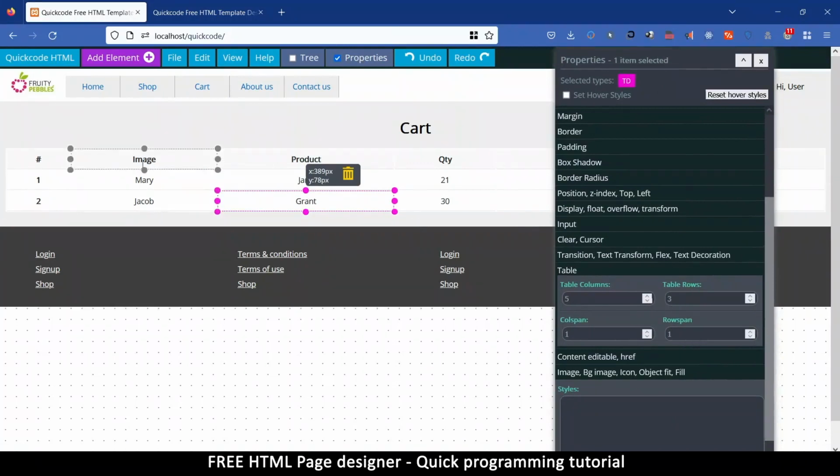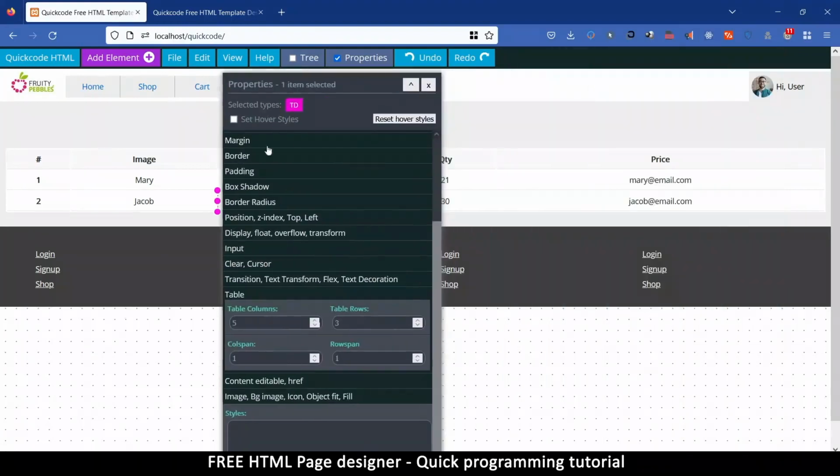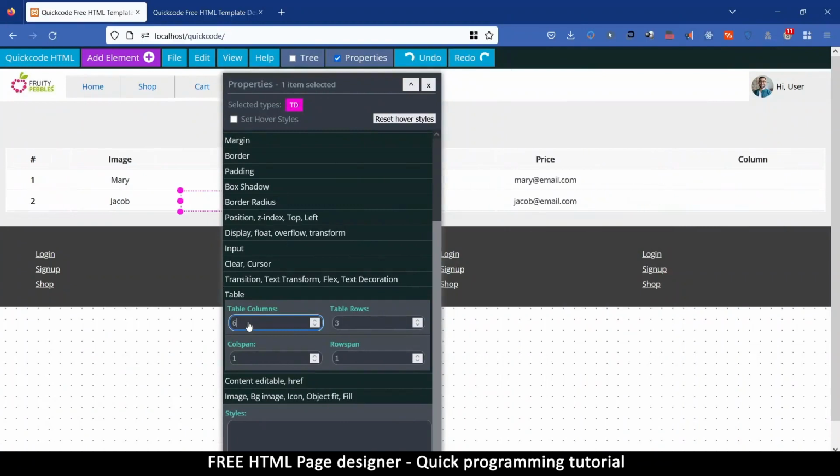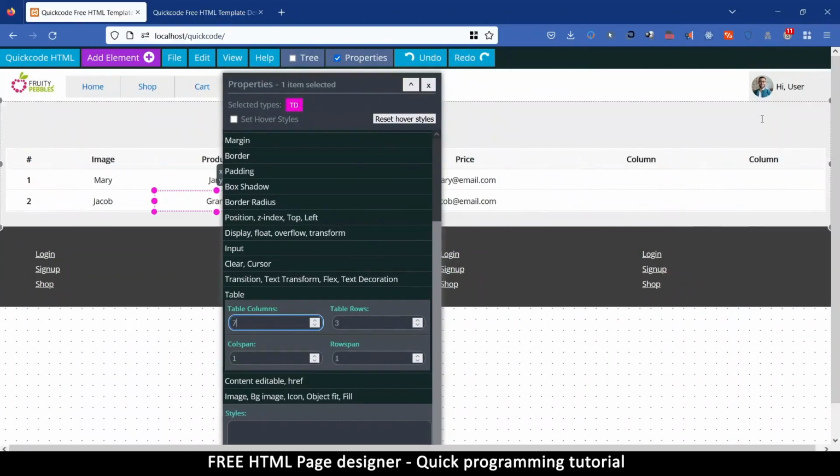As you can see, it has 3 rows, including the header. So that's 3 rows, and these table columns are 5. So if we need 2 more, then we need to put, say, 6 and 7. So let me click in here and just roll to 6 and 7. There we go. So we have 2 new columns, just like that.